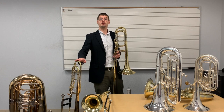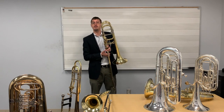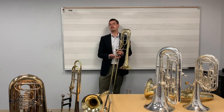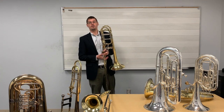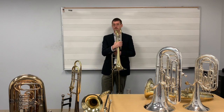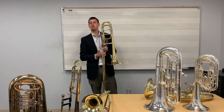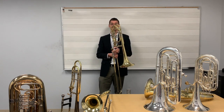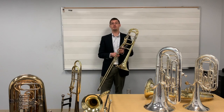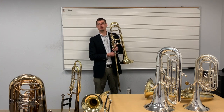The F attachment on the bass trombone does the same thing as the F attachment on the tenor trombone, but there is also a second attachment to be played with the third finger on the left hand. In combination with the F attachment, this provides a D in first position, which eventually gives access to the B natural further out on the slide. All the problems of the single attachment on the tenor trombone are amplified with the two valves on the bass trombone. For one, it's significantly heavier — when I play bass trombone, I actually use an extra grip to help support the weight, and I recommend you find such a device for your students as well. The tuning challenges are three times as hard. In addition to the slide positions on the open horn and on the F attachment, there is now a new set of slide positions for the G-flat attachment, and yet another set for the double trigger.